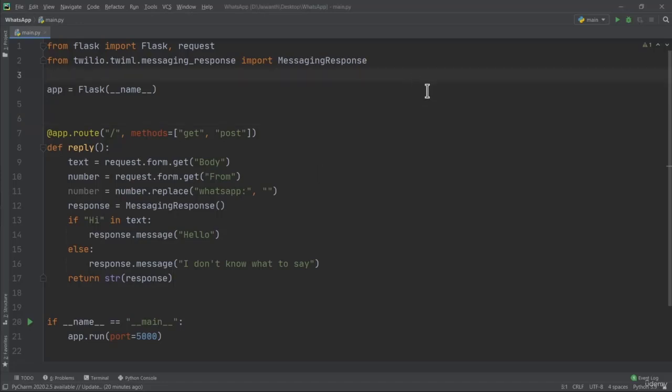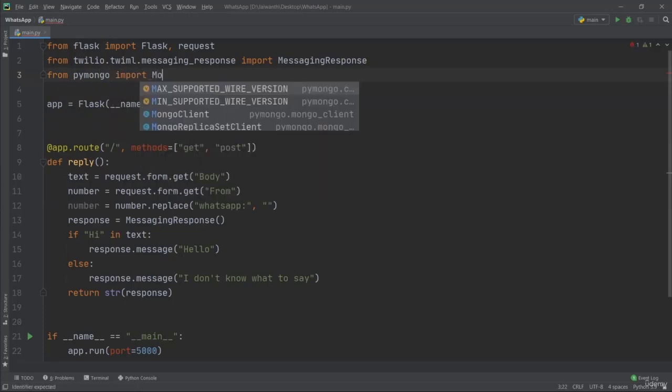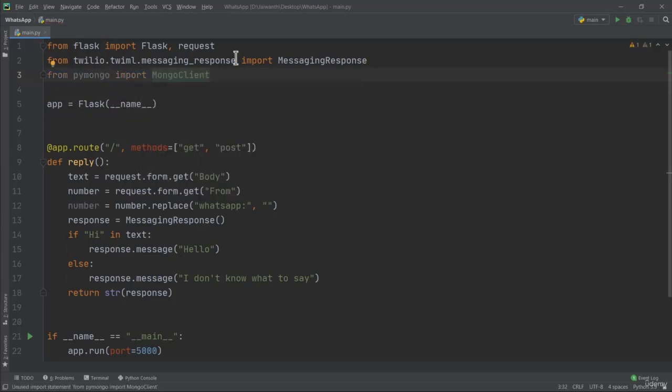So first of all, we'll connect to our database, MongoDB. To do that, we'll have to import PyMongo, which we downloaded earlier in the starting videos. If you haven't watched them, then go ahead and watch them. And if you don't want to, you just have to install the PyMongo module. After that, we'll have to import it. So from pymongo, import MongoClient. This is the thing which connects our Python file with MongoDB's database.